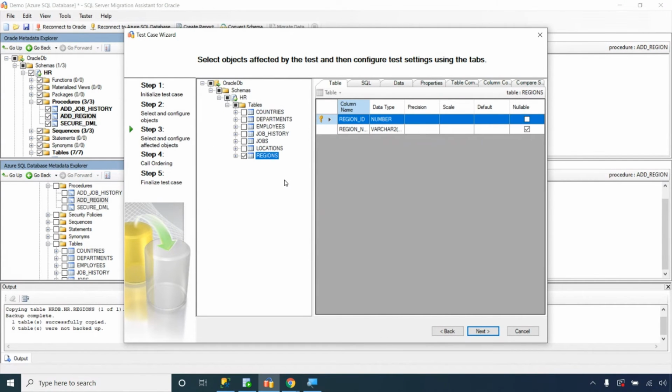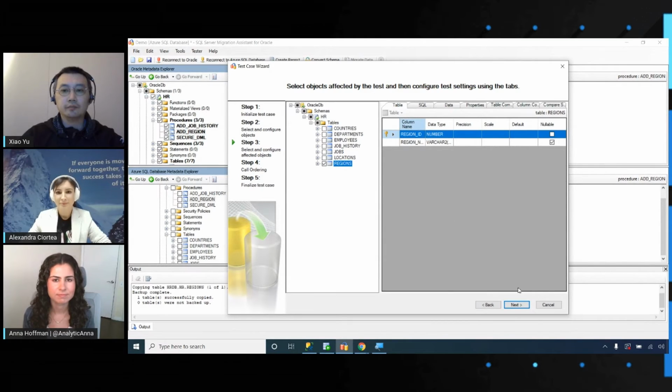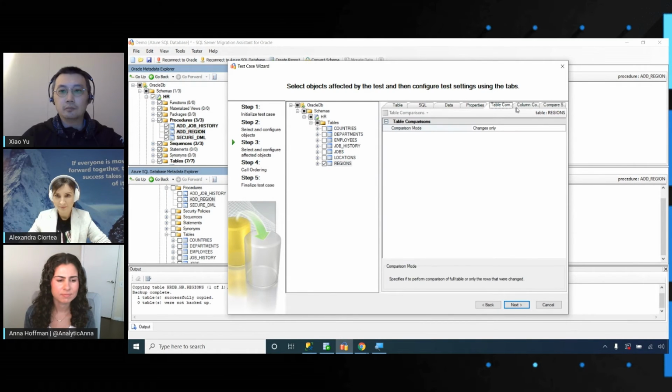From here, as this procedure call will insert a value into the regions table, the regions table should be selected. There are some other properties that we can change. For comparison mode, currently it is changes only, which means it only compares the data injected to the table.